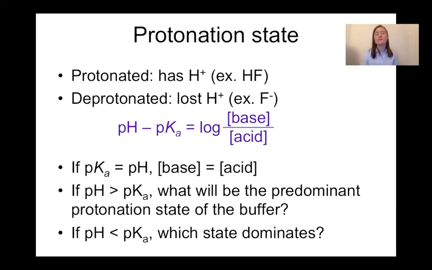Essentially what this is telling us is that the pKa is the sort of sensitivity tipping point for any particular weak acid, right? And if the pH is lower than that, we're more acidic than the acid can handle, and so predominantly the acid will end up being protonated. If our pH is above that, we're more basic than the acid can handle, and so the acid is going to mostly end up being deprotonated in its conjugate base state.